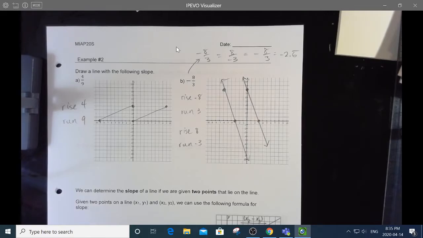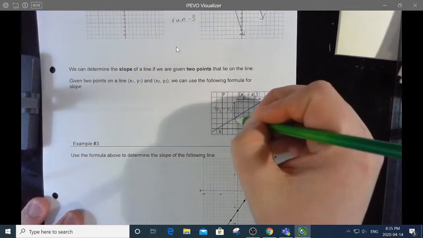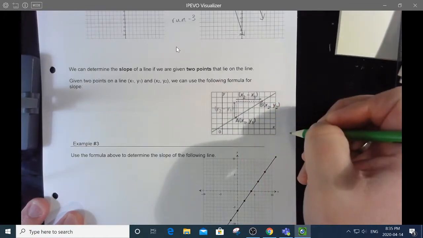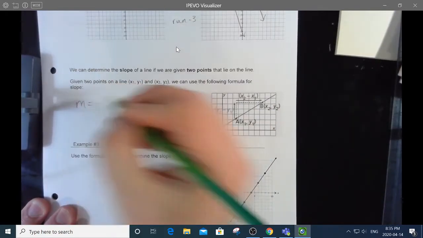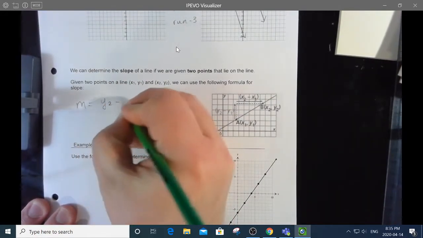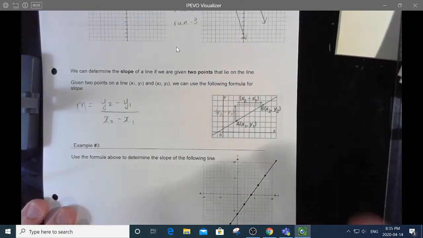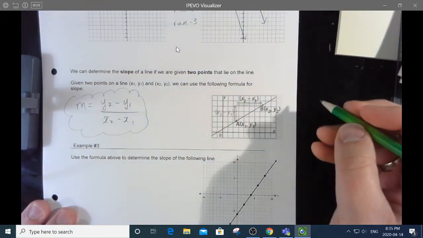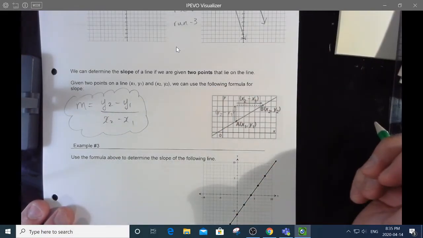So that was example 2. And now let's move into the formula. We talked about this last time. If I were to call the first point on this line that we count from x coordinate 1 and y coordinate 1, and the second point x coordinate 2 and y coordinate 2, the slope is y2 minus y1 over x2 minus x1. And that's a formula that we saw a little bit in chapter 5. Well, now formally, if you check out that formula sheet I gave you at the beginning of the course, that is on it. We will give you that formula for future tests involving this stuff.